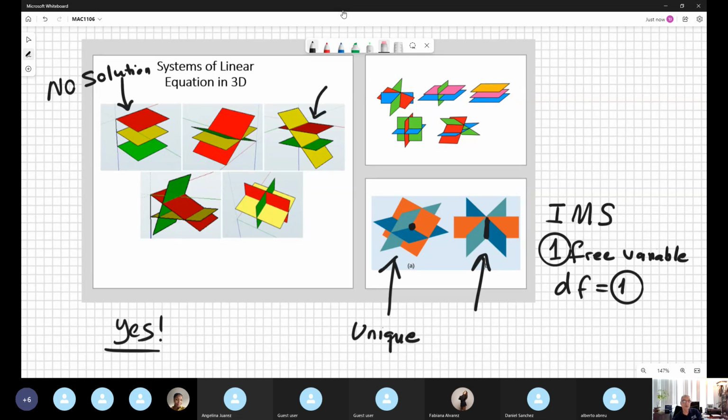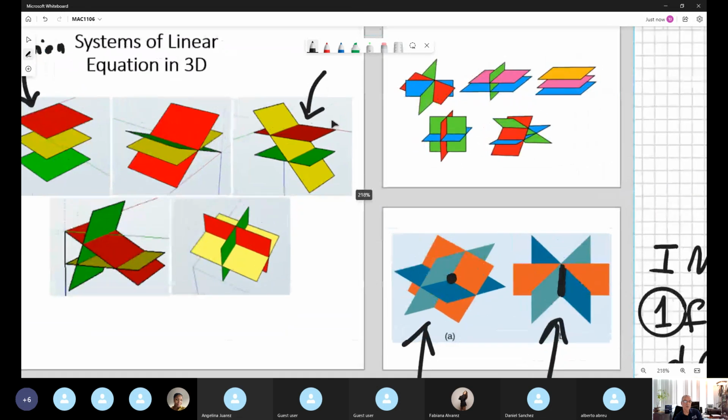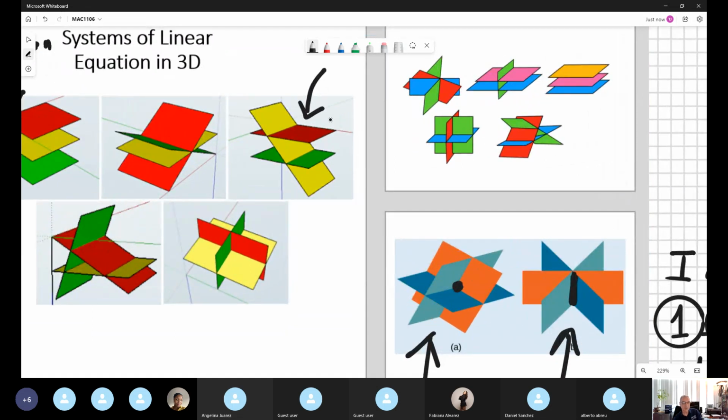You are wrong, guys. Let me explain it. Look. You see intersection between the yellow plane and the red. It's this line. And you see intersection also between the yellow plane and the green. This line. But we have no intersection between red and green. Remember, you need intersection among the 3 equations. The thing we try to find is the common point that satisfies the 3 equations. The answer is no. No solution for this system.